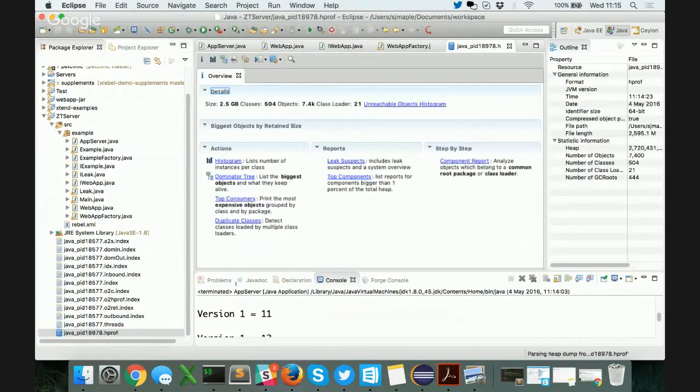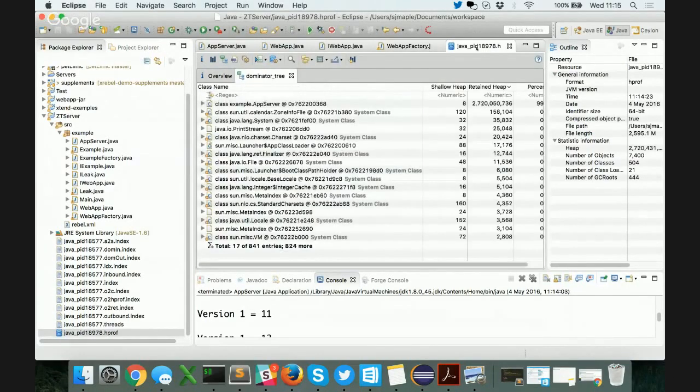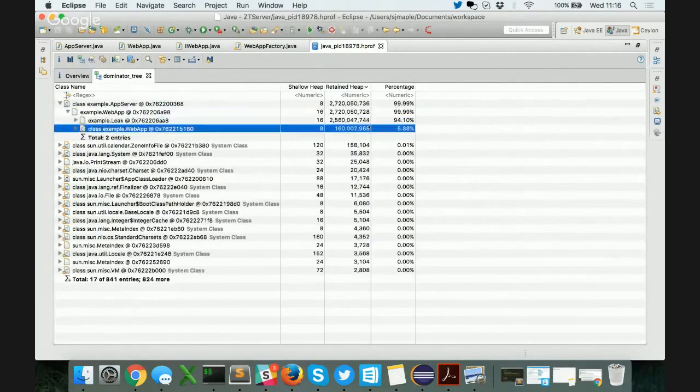Okay, so what I'm going to click on here is something called Dominator Tree. And here, this is actually what our heap looked like the seconds before it died. I'm going to look down this column right here, retained heap, and I can see the huge number there. So the first thing I can see is my heap is way too big for Eclipse, and I need to sort that out.